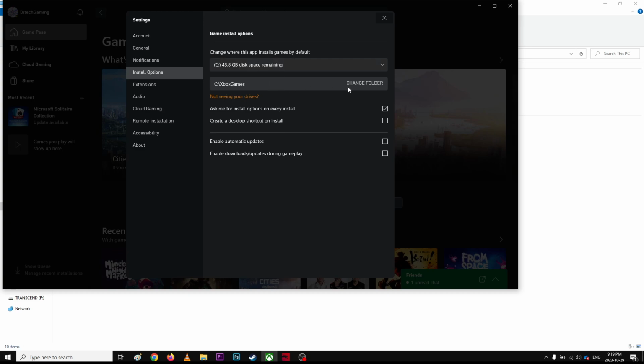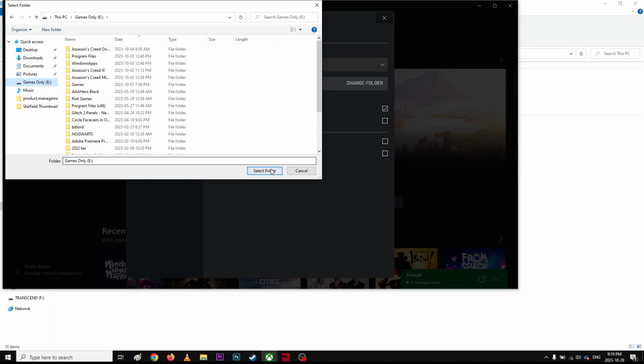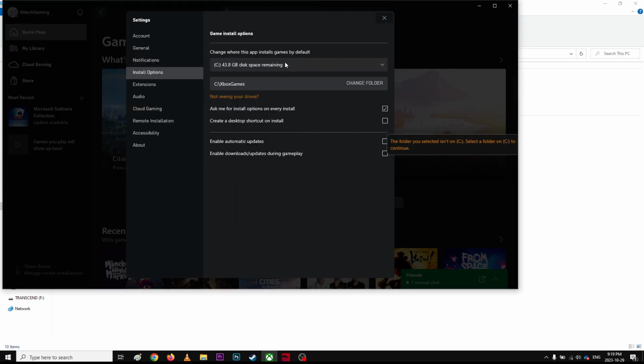Right now it's only showing my C drive. You're going to want the E drive, but it's not showing, just because it doesn't have the Xbox games folder.